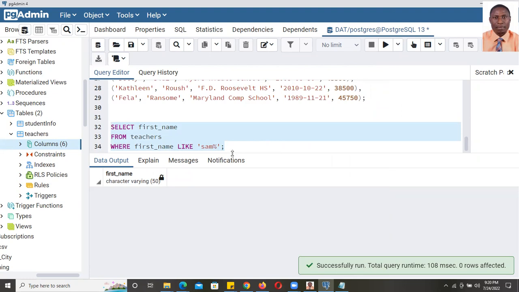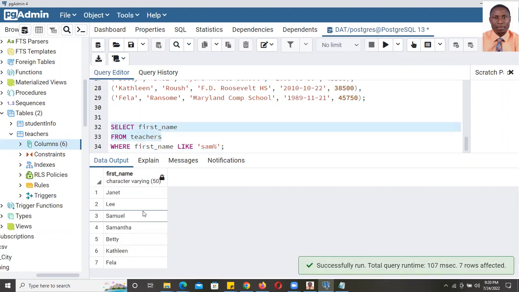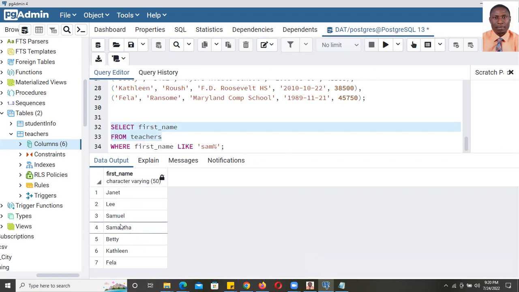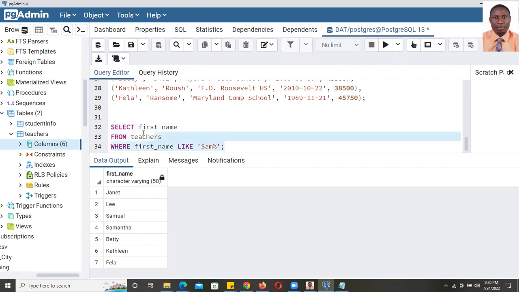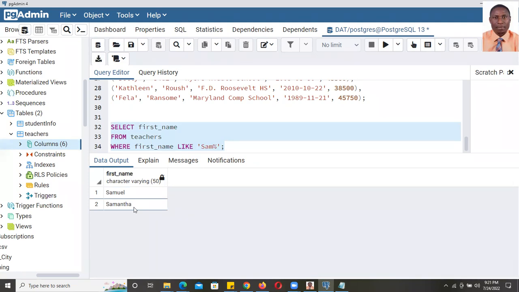If you run select first name from teachers alone, you can see we have Samuel and Samantha, in capital S. That's why it did not return it. So let me change this to capital S and run it. You can see it brought out Samuel and Samantha.